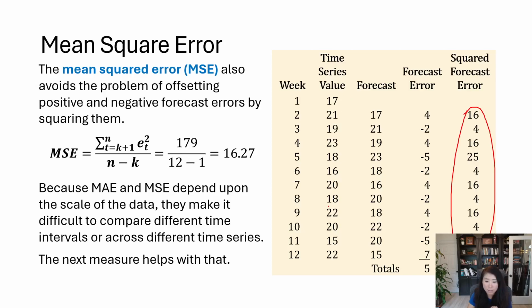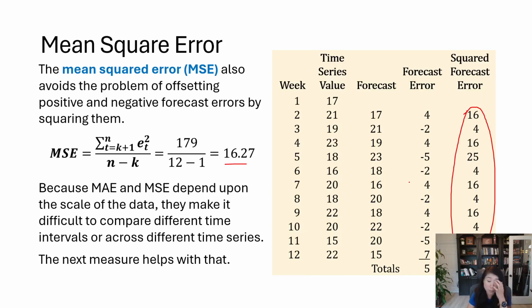As you can see, all the time series values for the sales are between 16 and 23. But when you measure the MSE, that actually gives you 16. So you are like, wait, that's a kind of large error, because the smallest value is 16 and the largest value is 22, but my error is on average 16.27. So you have to keep in mind that this value is the error raised to the power of 2. So this value is not measured at the same scale as your original time series value.